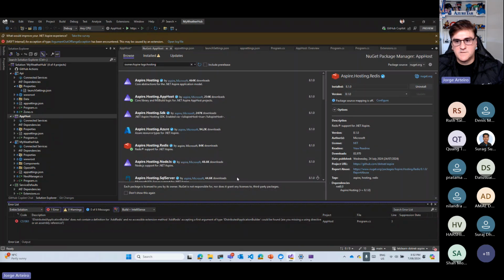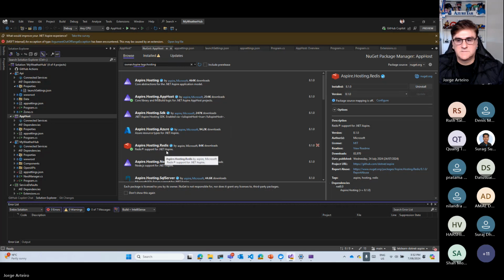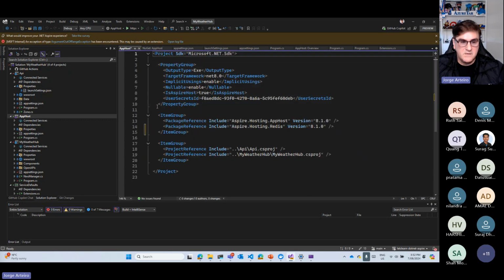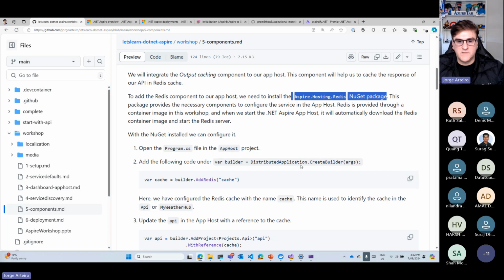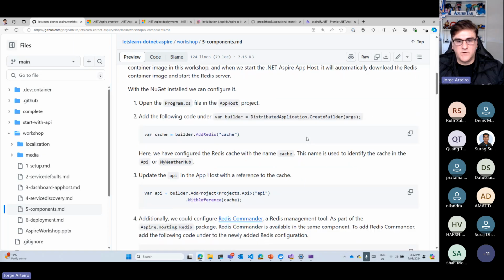That's the package for Redis cache hosting part. It means that now they know how to start up a Redis container inside your .NET solution. And they're going to download the package. I think it is done. Let me go back here. There we go. And now you have Redis cache working here because the .NuGet package was installed.